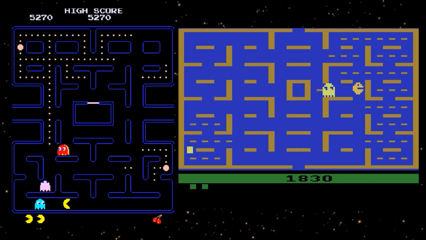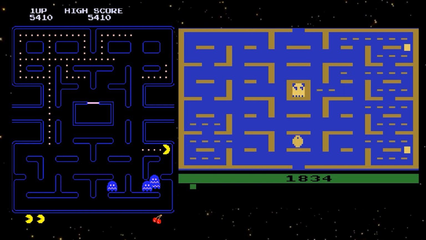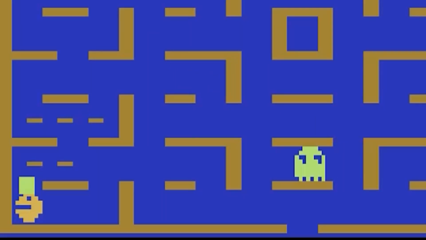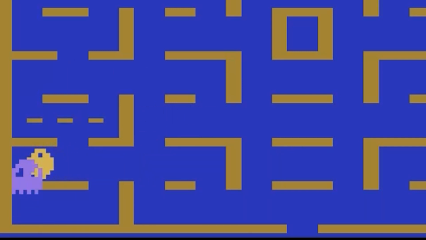The maze layout is much different than the arcade game. Again, as a way of fitting within the memory constraints, much of the maze is duplicated and the tunnel was moved from the sides to the top. Overall, this is the change that bothers me the most. The layout is kind of dull and repetitive, and there's not many long stretches of dashes to eat.